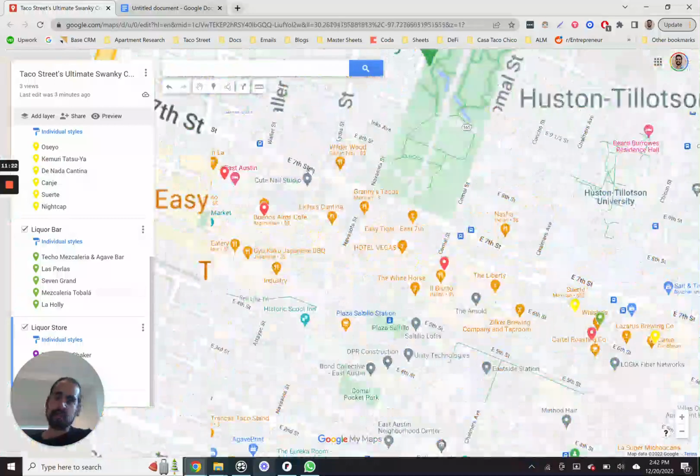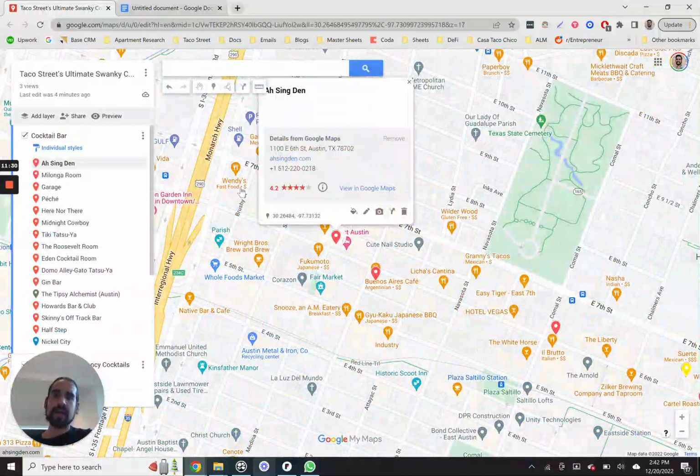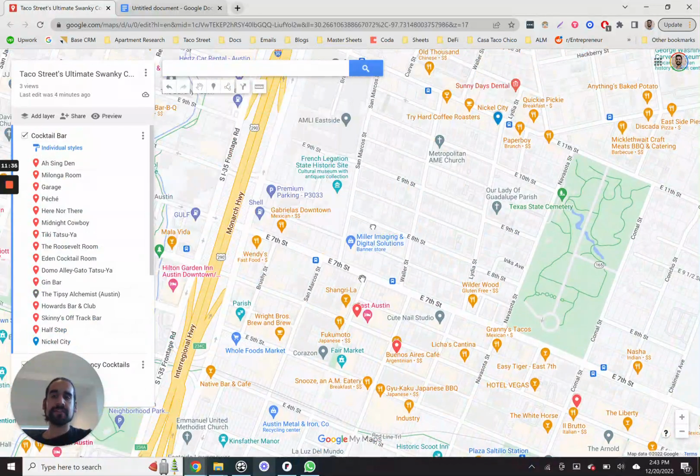So now let's get kind of in the core of East Austin. So here you've got probably one of my favorites, Asian Den. Asian Den is what I would describe as London, Hong Kong, 1960s opium den chic. Is the only way I could describe the style. Part Asian, part European, part... It's just really fun. The cocktails are interesting. It's just a sexy place to hang out and drink. They also have a back room area where they host little intimate Thursday night parties that are fun.